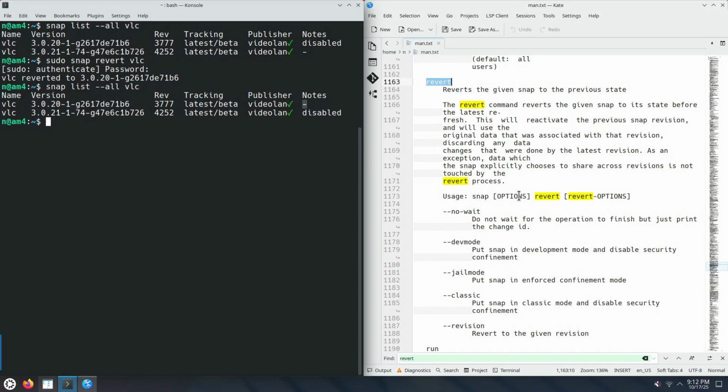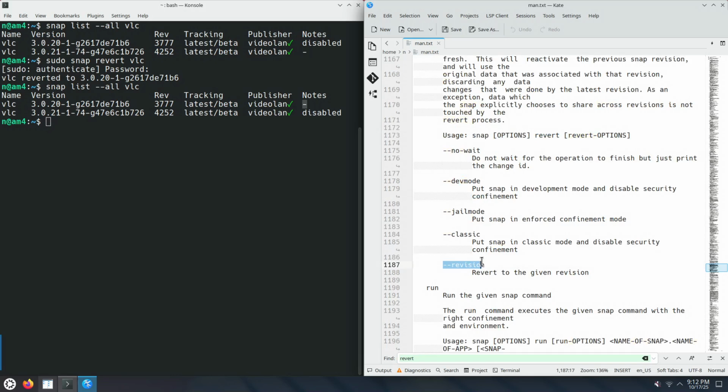And when you do snap revert, you have the option of specifying a certain revision that you want to jump to, which probably will allow us to also jump to the newer version, the one with 4000. Let's actually see if that's the case. So sudo snap revert VLC and parameter revision, and we're using the column revision.